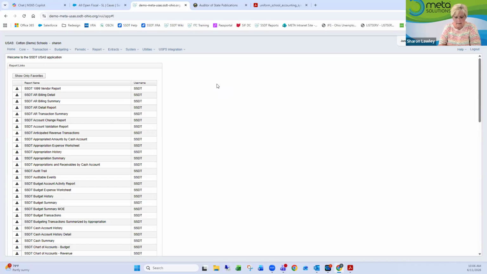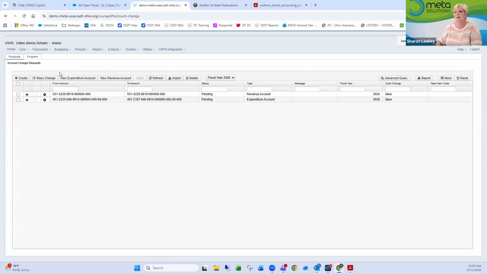The standard account change is, like I said, going to utilize the old account and show them under a new account. So basically, when we go under here, and I'm going to go into more detail on this in just a little bit, under utilities, there is an account change feature here.